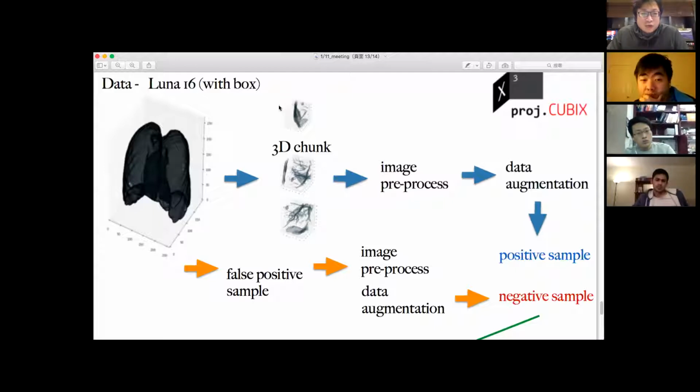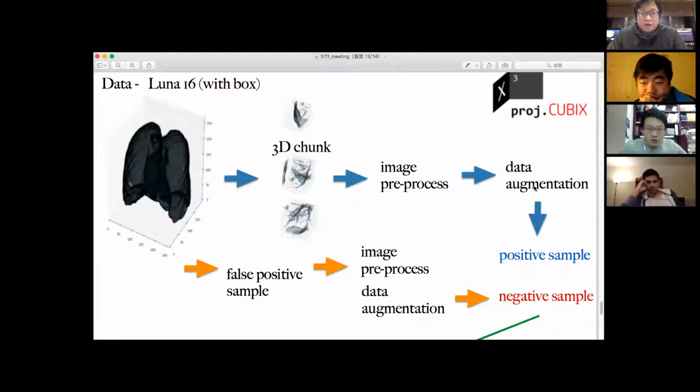Then we need to do some image pre-processing, for example smoothing, and then some data augmentation, which means sometimes we rotate the image or increase its size.